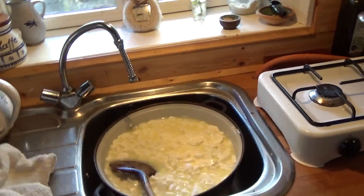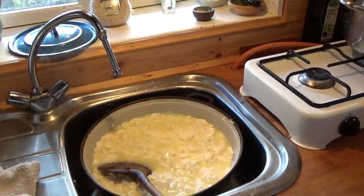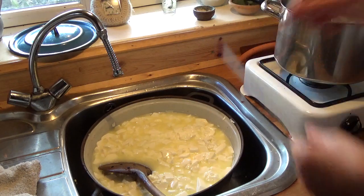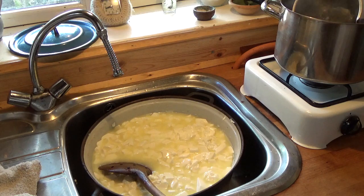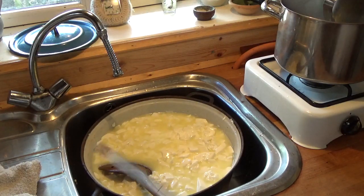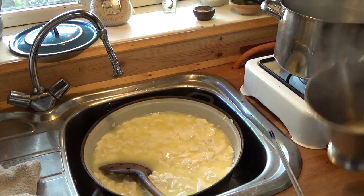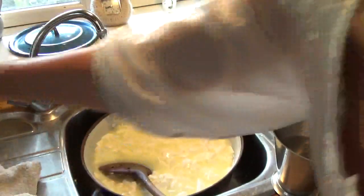So what I'm going to do, see, this is boiling now. And I just boiled these to make sure they're clean. Oops. So we're going to be adding, it's a bit dangerous, this. Bit dangerous. So that was my idea, because I haven't done this before this way. I was going to take some, I have cold water over here.